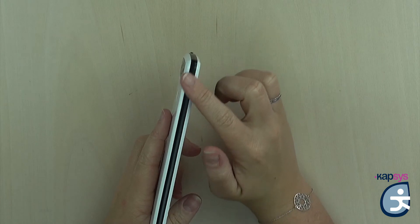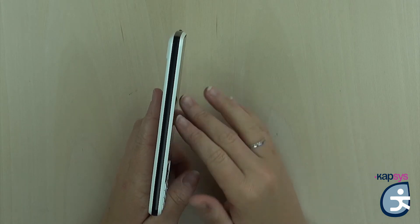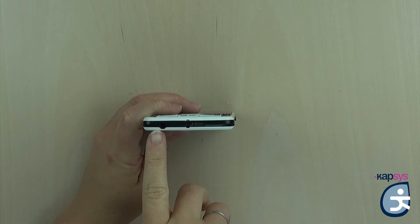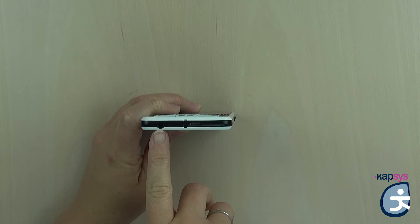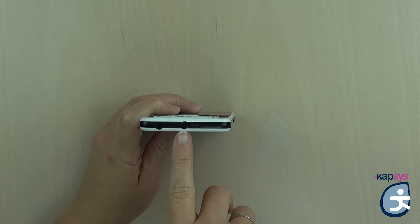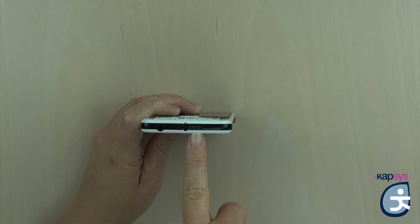On the left edge of the Smart Vision 2, there are no buttons for an easier grip when you hold the phone with one hand. On the lower part, all connectors are there. Going from left to right: you have first the microphone, allowing you to record your voice for calls, audio conversations, or voice commands. Then you have the 3.5mm audio jack allowing you to connect the provided earphones. After is the main speaker to hear the sound and voice synthesis. There is also a small hole for the provided earphone strap. And last, there is the USB-C connector, which allows you to insert the cable either way to charge the phone.